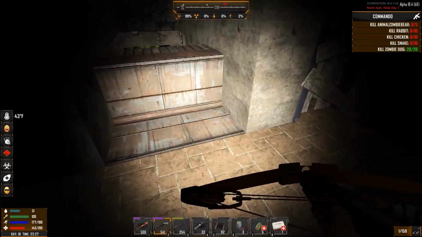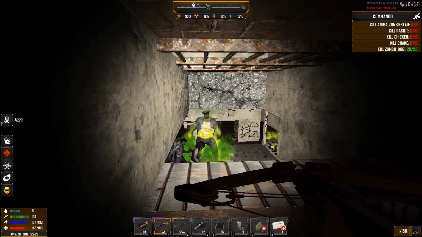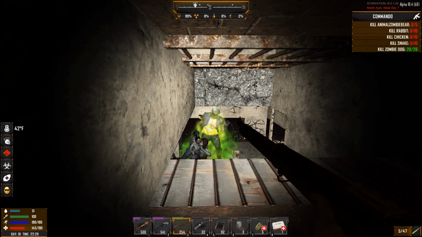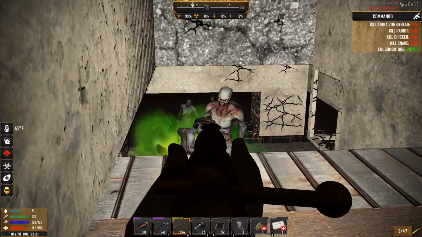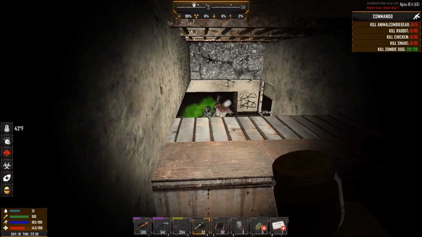Now let's come down here. So how are we doing here? Okay, so that light just saved me then. Try and get a couple of headshots on that rag cop if we can. There he goes. See if we can get this guy. Right, there we go. He's out. Oh god, this is bad. Now they're all breaking through.